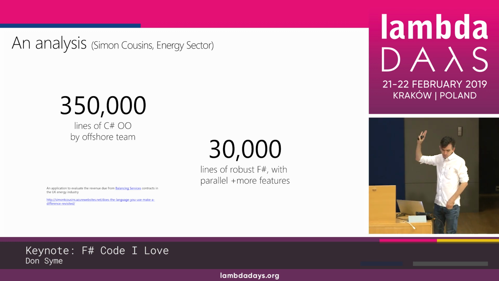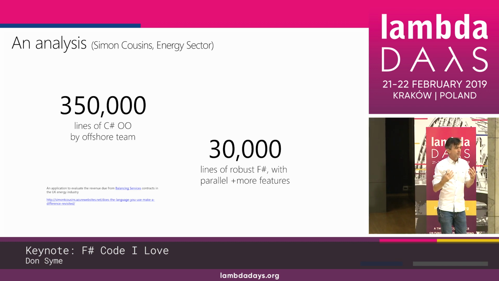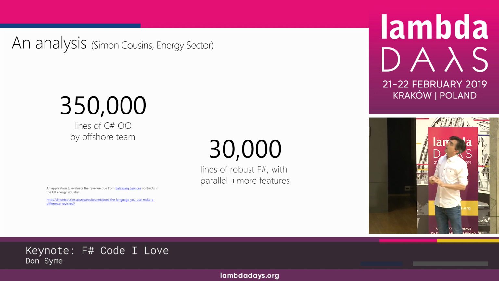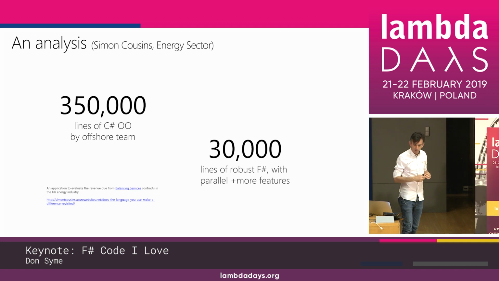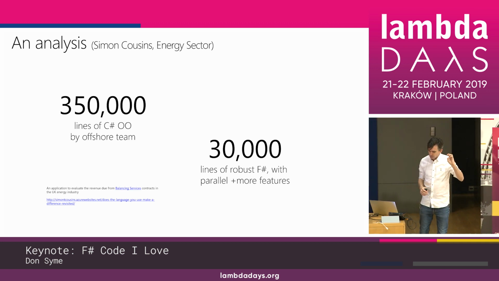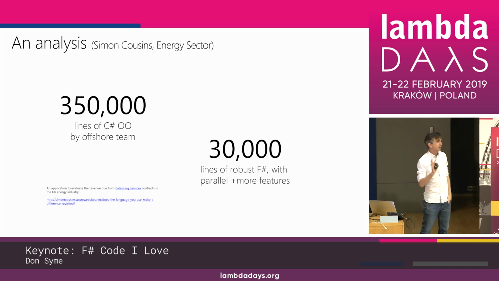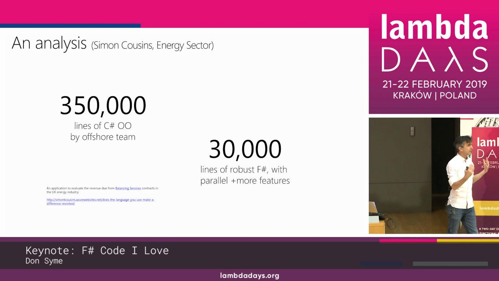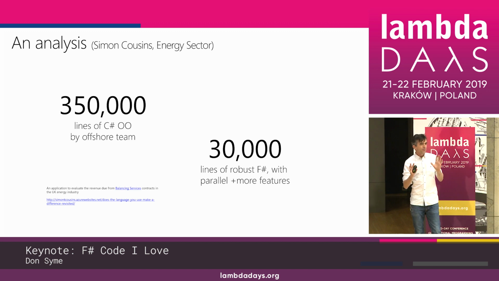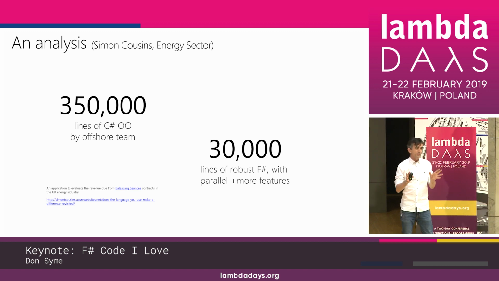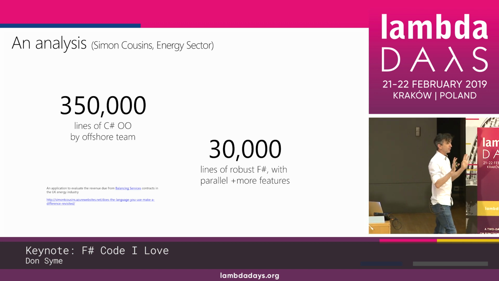It was basically two teams implementing more or less the same functionality, an offshore team and a UK team. Now, there are cultural differences between these teams. There might be some experience differences as well. But the offshore team was using C# and all of the C# design patterns. I mean, there was everything in here. Simon's measurement was that there were at least 4 different implementations of the dispatcher design pattern hidden away in this 350,000 lines of code.